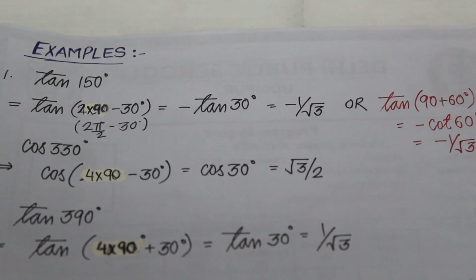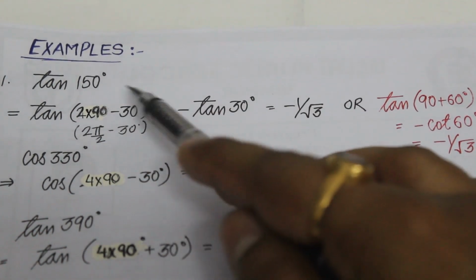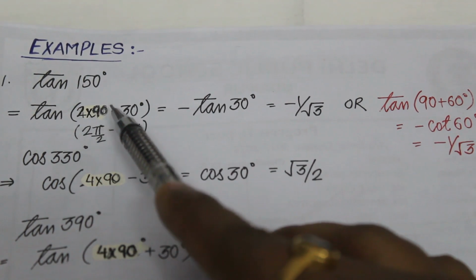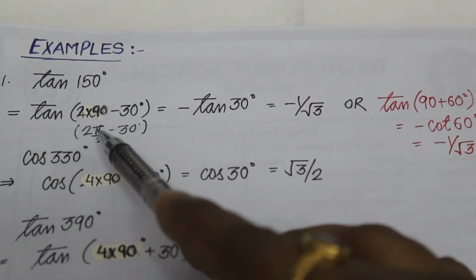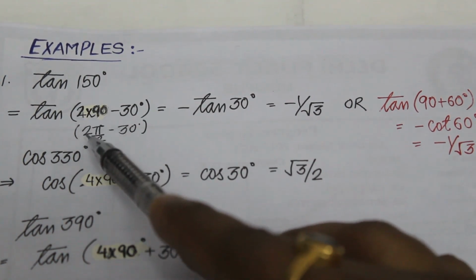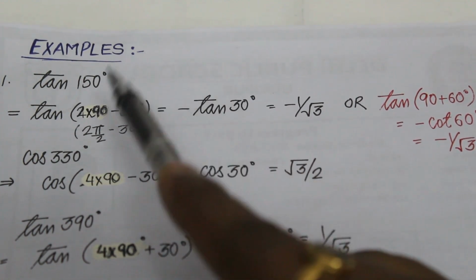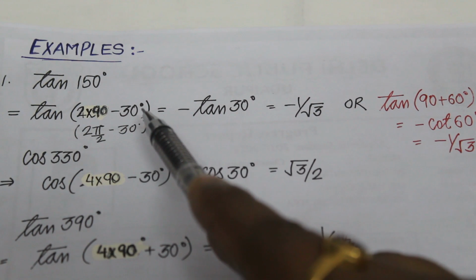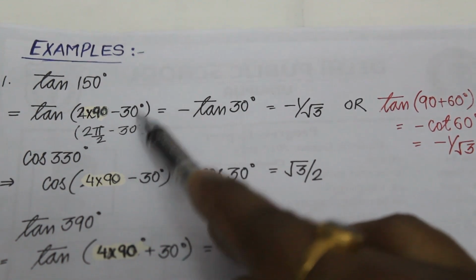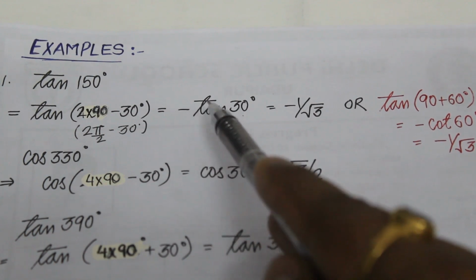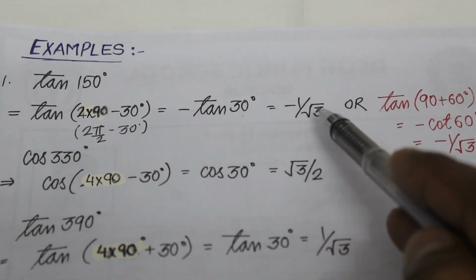For example, I need to find out tan 150. How can I write 150 degree? It can be written as 180 minus 30 or 90 plus 60. Now you can see 180 can be further written as 2 into 90, meaning it is an even multiple of pi by 2. And as we know, whenever it is an even multiple of pi by 2, tan remains tan. Now 180 minus something means it will be in the second quadrant, and in the second quadrant, tan is negative, so I have put a negative sign over here, and the angle as it is. So tan 180 minus 30 or tan 150 is equal to minus tan 30, which is further equal to minus 1 by root 3.